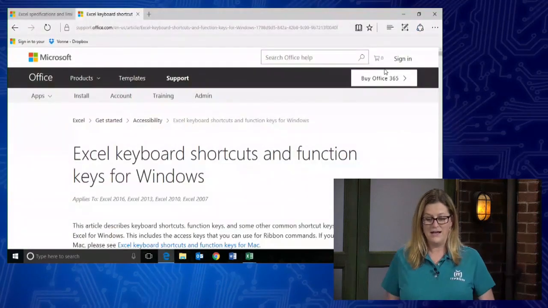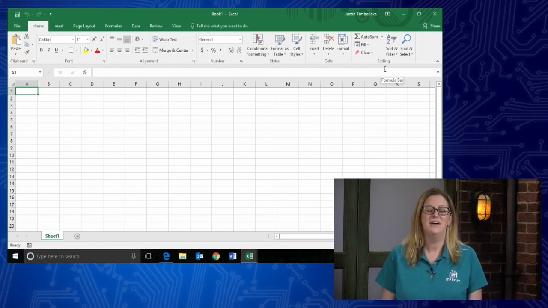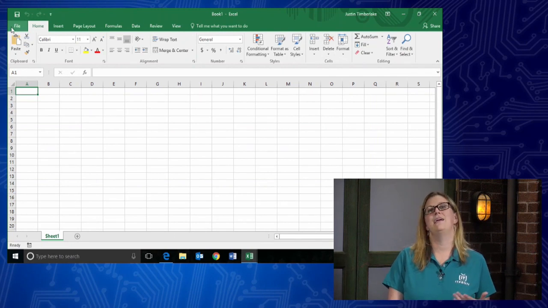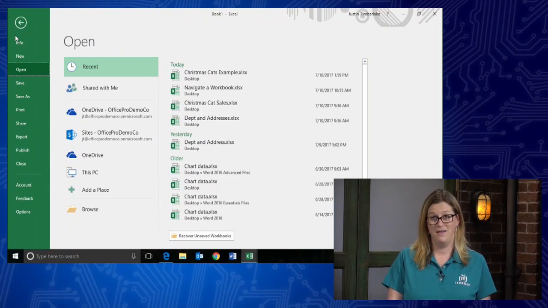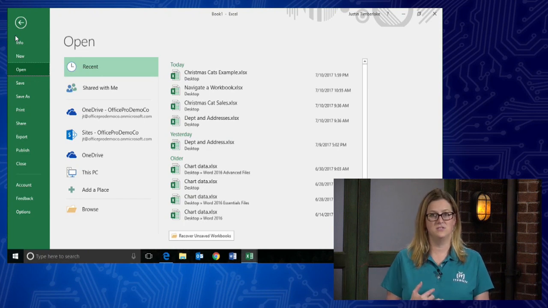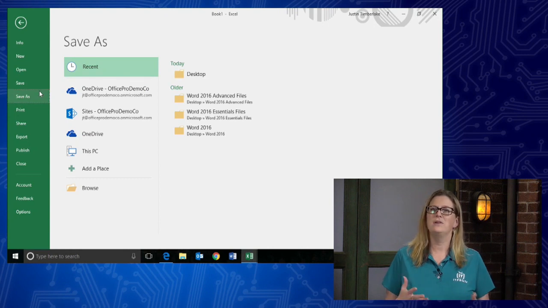All right, so now let's talk about, let's get to the right one. We have a file here, and this is a file new, so it does not have any name or home. It doesn't have a location of where it's going, or what we're going to save, okay? So the difference between save and save as. Well, right now, with a brand new workbook, they're the same thing because it doesn't have a current file name and a current location of where it's stored. So this is the only time save and save as will ever be the same. So if I click on save, notice it's always going to go to save as.